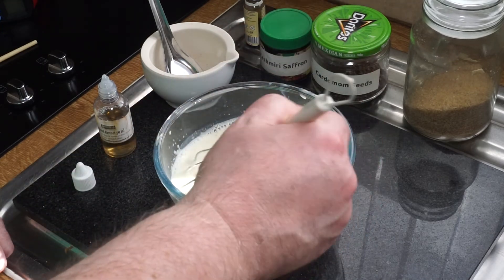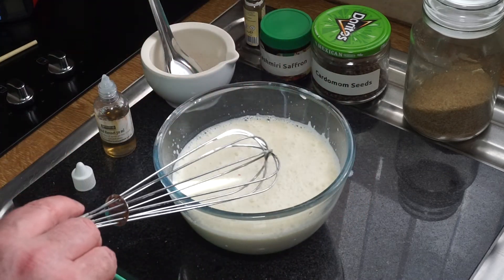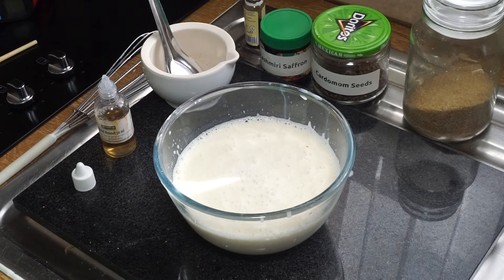You have to leave it alone for a few minutes until it sets, because set it will. Rennet does its work — it's used in making cheese, and it's rather fragile in this form. That's why it just doesn't travel; it's no good for transit, no good for packaging, it doesn't suit modern warehousing and distribution at all. So you'll never ever see this dessert outside of the home, or perhaps some of the finer restaurants.